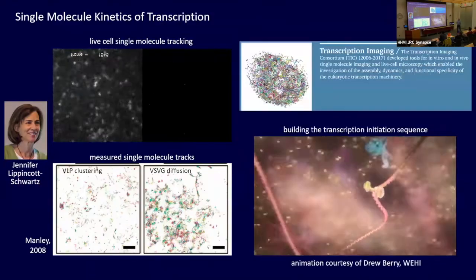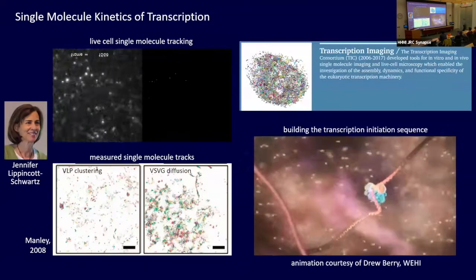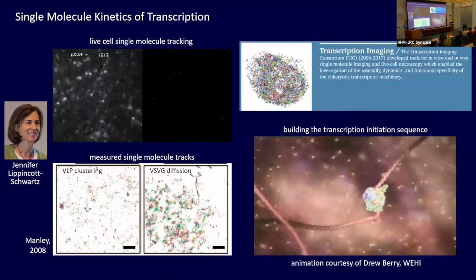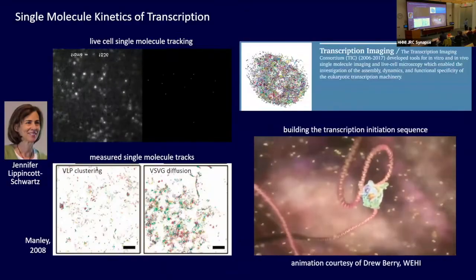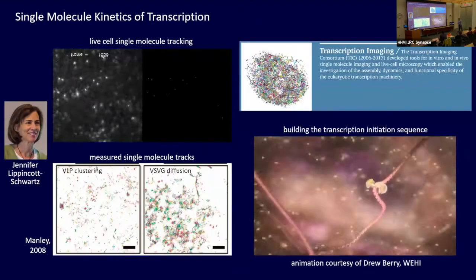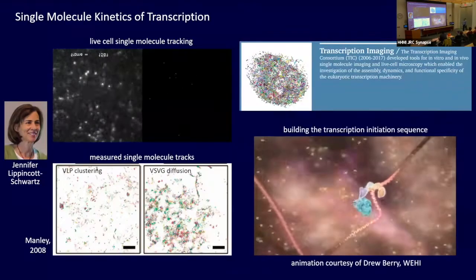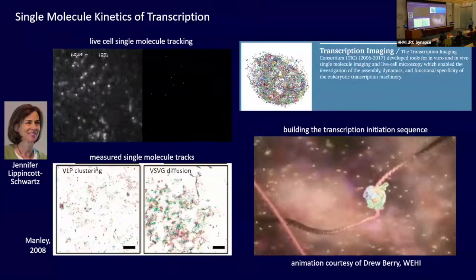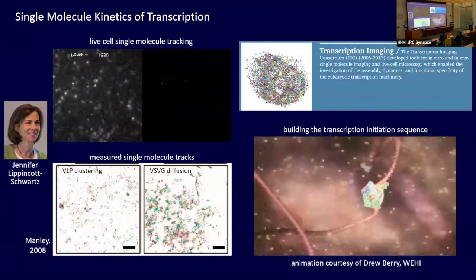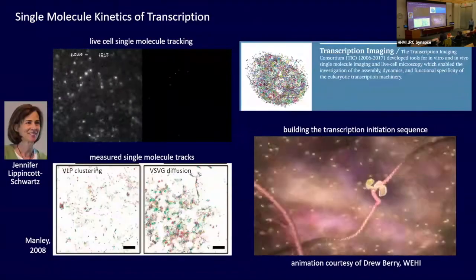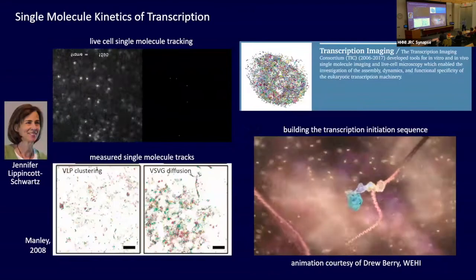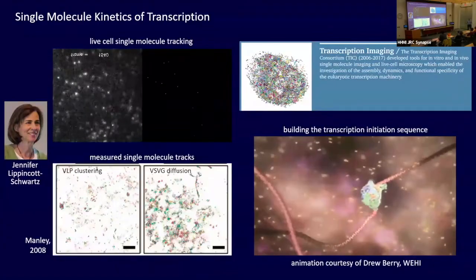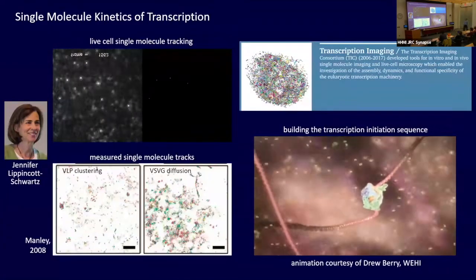So shortly thereafter at Janelia, they founded the Transcription Imaging Consortium with people like James and Bob Tjian and Xavier Darzacq and others to use single molecule tracking to understand the process of transcription. And again, this also pisses me off. How many times do you see, this is a beautiful looking simulation, right? And so it's like, well, how the hell did these transcription factors decide to just mosey on over to this transcription initiation complex, okay? What's happening with these nucleotides? You know, the whole thing is just a cartoon. It's Mickey Mouse, okay? It has very little to do with the reality of what's going on, all right?